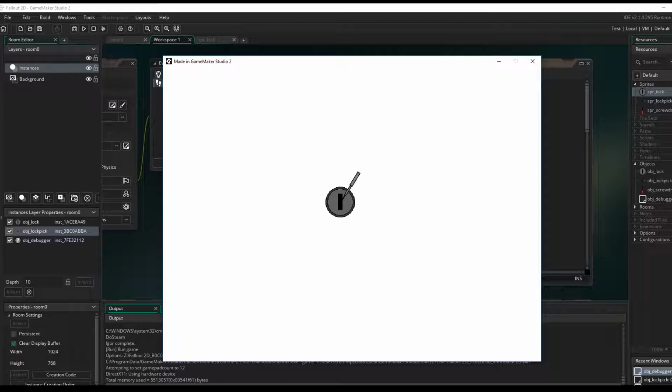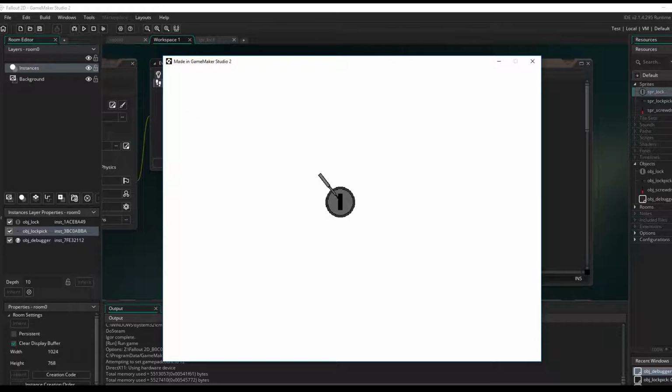So you've got your lock and you've got your lockpick, both represented by different sprites. The lockpick follows your mouse cursor around, and when you go to apply torque, if you're nowhere near the sweet spot, which is randomly generated at the start of the game, then your lockpick is going to jitter and your lockpick will take damage. However, when you start to find the sweet spot, it'll move either up to 30 degrees, or 60 degrees, or when you finally find it, 90 degrees, and you'll get a success message.